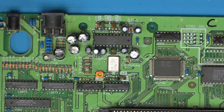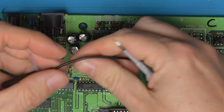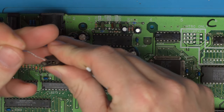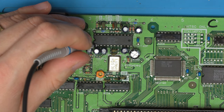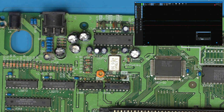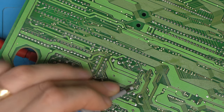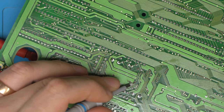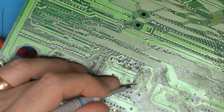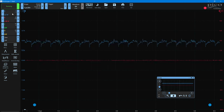So we do need to restore that line, but one thing we can do is probe to see if that noise has gone off the red, green, and blue channel now, which it should have. We probe on here, and no, nothing's gone yet. So let's just flip over. Although the trace is cut here, and if we probe right here, there's no noise. If we probe on the red, however, there's still noise.